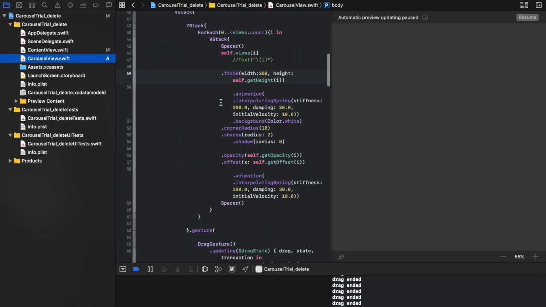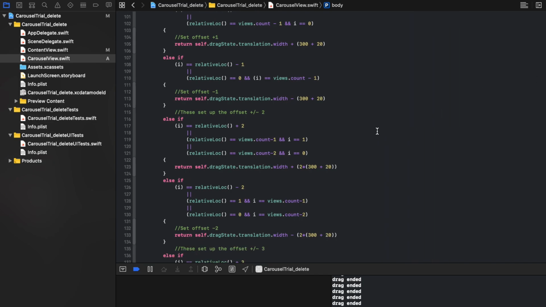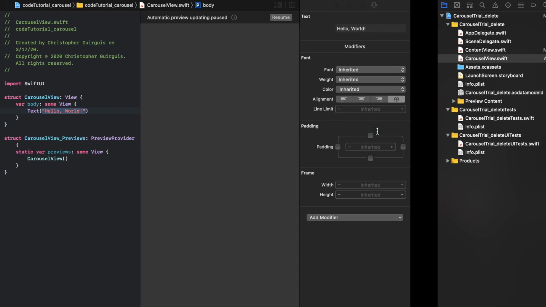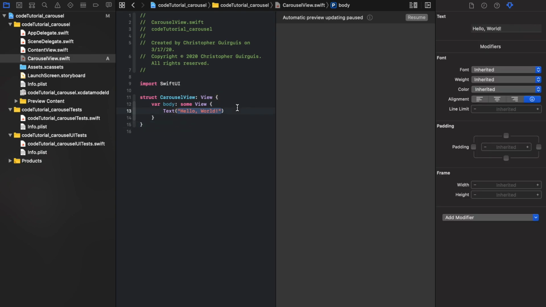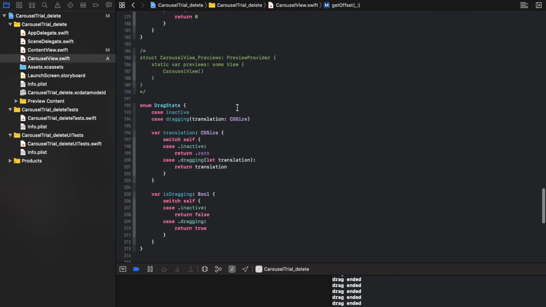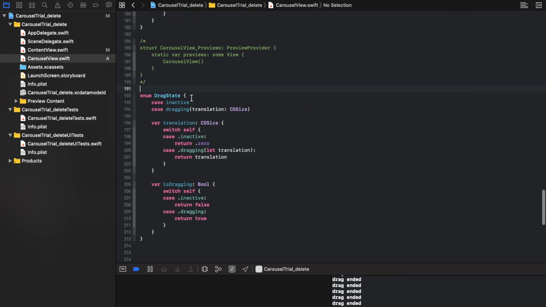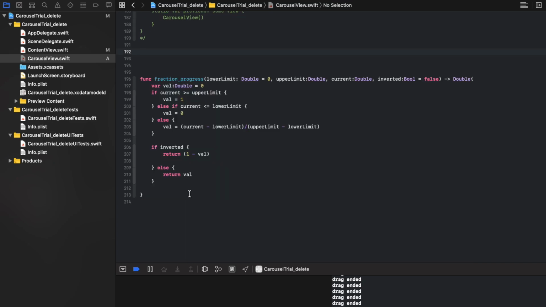So let's look at the carousel view. Okay, so the first thing we need to do off the bat, personally, whenever I create kind of this reusable file, I generally get rid of the previews. Okay, so I'm going to get rid of that for now. You can keep it if you want. It's just going to give you errors later because I don't like feeding variables into it when we have things that need to be declared on the initialization. So when I look at the bottom here, I'm going to drag a couple things in here. I want the drag state. I really want this function in there. Okay, and we'll talk about what that function says.